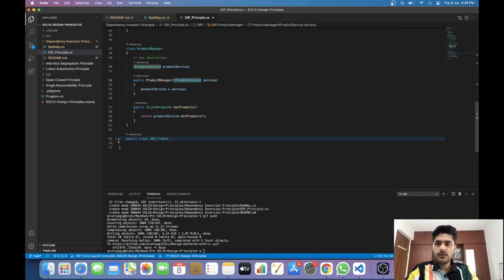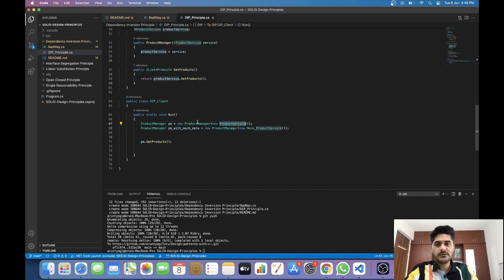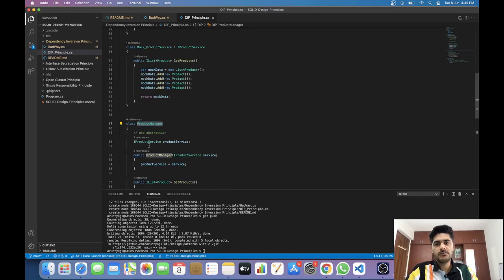So now the client can easily test with mock data by passing the mock service. If it is running in prod mode, they will use the real services. This is what the principle is trying to state: your high level module should not depend on a low level module, but on an abstraction in between, and this is what that abstraction is.